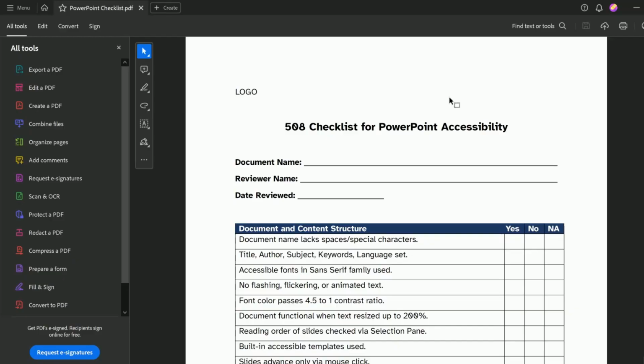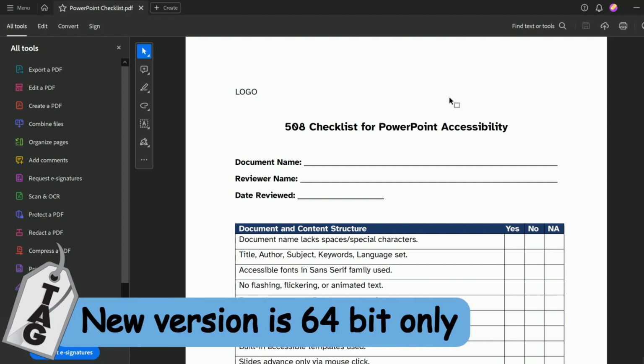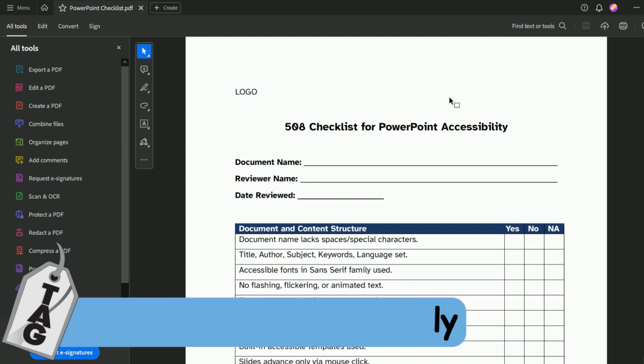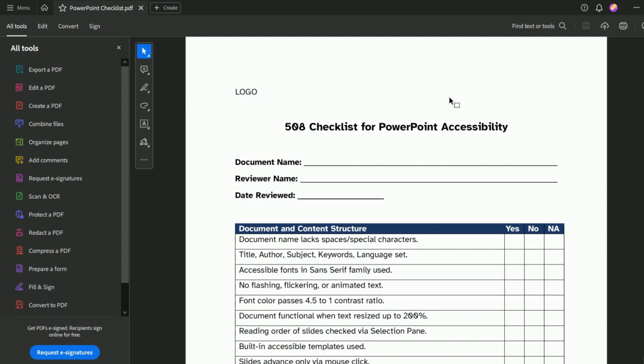I have a form that I created the base structure for from Microsoft Word, and I've also updated Adobe Acrobat to its latest version. So things might look a little different on my computer than they do for you. With that said, the very first step that I want to do is apply the accessibility to this document.